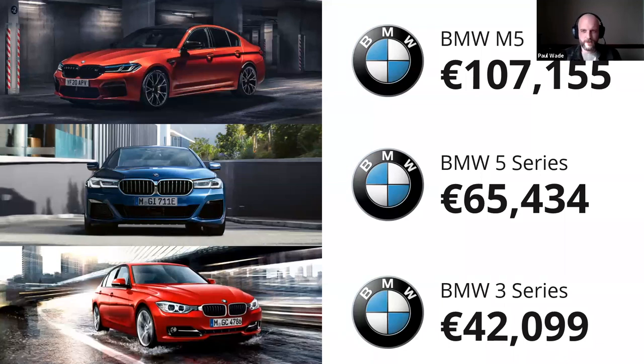This is the information you have. And when you're going through those and you say €107,000, €65,000, €42,000, that €42,000 looks like you've almost saved money in comparison to the initial introduction of €107,000. And that is a very, very common pricing technique on websites and in real life, even in a car salesroom, I guarantee you it'll happen.